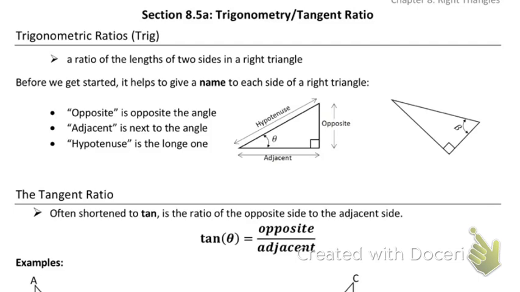If this is the angle I'm talking about, opposite is going to be the one directly across from it. So that's going to be the side I'm talking about. Adjacent is the one, see how it forms the angle with the hypotenuse? Your adjacent is the one that forms the angle. So opposite has nothing to do with the angle. It's all the way across here, whereas adjacent is the one that forms the angle we're talking about. And like I said, opposite and adjacent are subjective to what angle you're talking about.